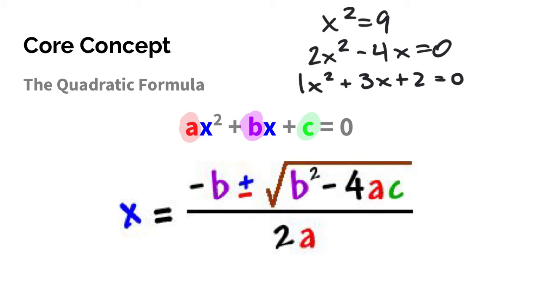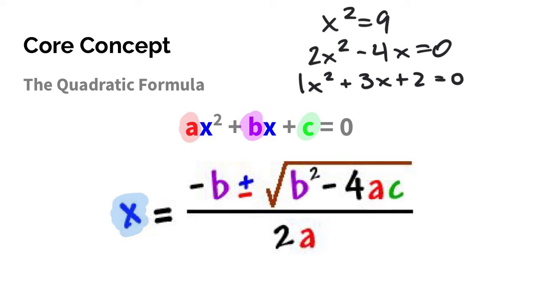So what does the quadratic formula look like? It looks like this. Now this looks like a lot, and it is. It's essentially filled with a bunch of numbers and operations, but you have x. So x, again, is going to be the thing we're solving for. In the end, it's going to tell us x equals possibly one number, possibly two numbers, or it might even tell us no solution. But we have here first, it says negative b plus or minus the square root of b squared minus 4ac, all over 2a.